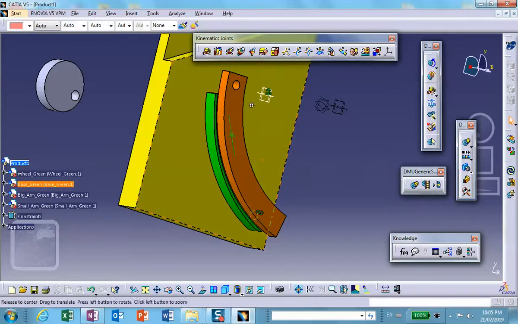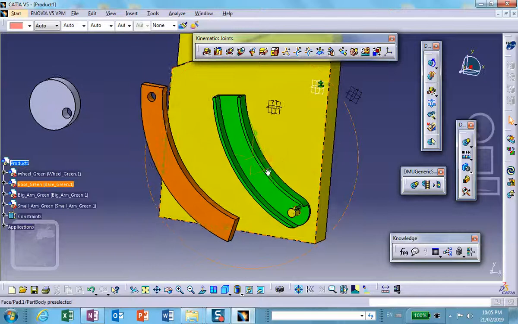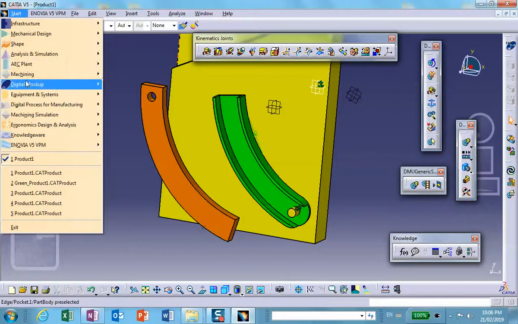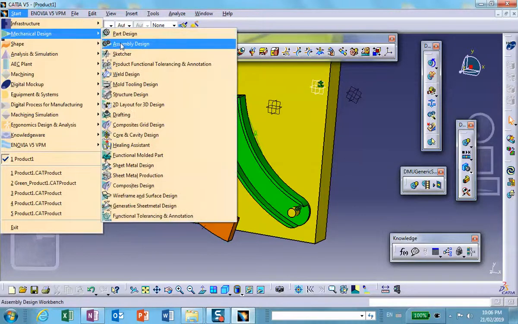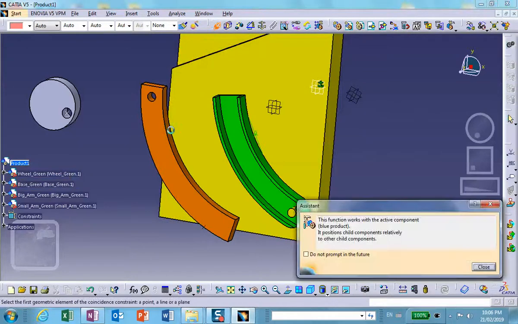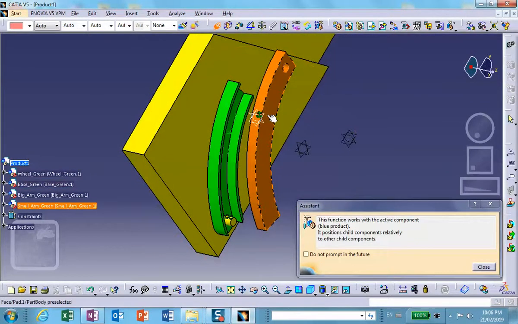Okay, now to do that, well, first of all, to create any one of these joints, point curve joint, slide curve joint, roll curve joint, they must be touching to begin with. So let me go in assembly design, and first of all, put assembly constraints there so that it mates them. So where is that? The assembly design. So we want coincidence between, how about this?